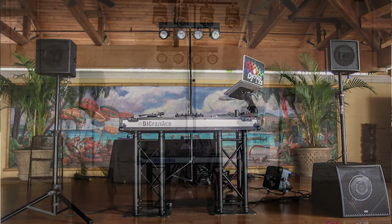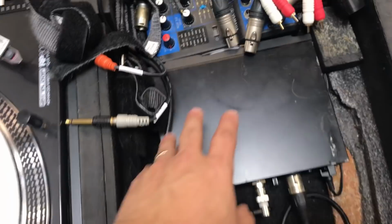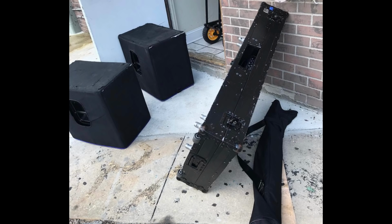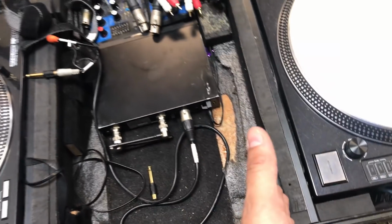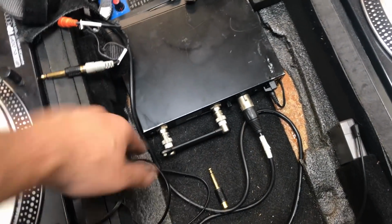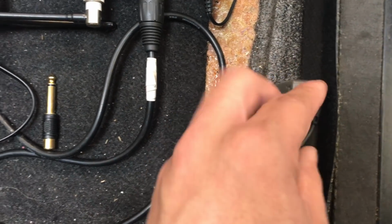And check it out, I've got a really unique system, plug and play, ready to go. Pioneer S9, Reloop, Audio-Technica, Yamaha, Audio-Technica. It's solid. And by the way, this thing has fallen down the stairs before, and it's nice and protected. Big shout outs to the Odyssey people. And by the way, these spacers here are because this was originally for a bigger mixer. I used an American Audio MXR10. When I upgraded to the S9, I didn't want to have to redo the whole coffin and buy a new one. So I said, you know what, I'll just space it, and I can run wires or whatever I need in between. Oh, and this is a little preamp for my Ultimate Ears to make them sound even better than they already do.